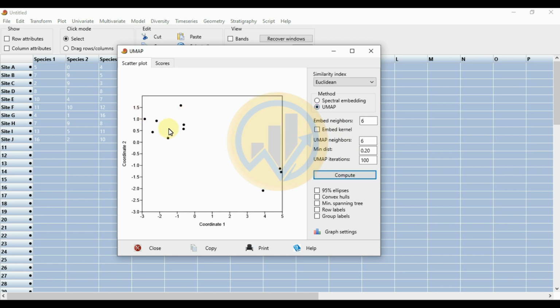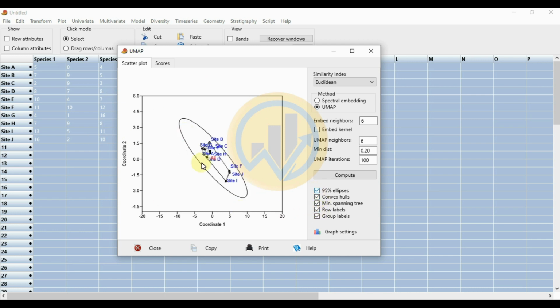So this is the data analyzed in UMAP. The row checkbox is for the row label and the group label. This is for the site mentioned by our dot mark. The next three options are minimum spanning tree, connecting all the sites, and convex hulls, connecting the outer sites. The next one is the 95% ellipse, showing the whole data view for particular locations.